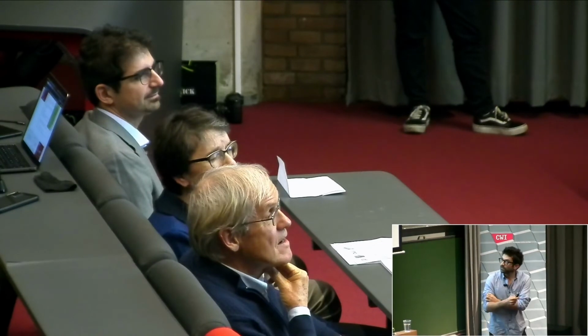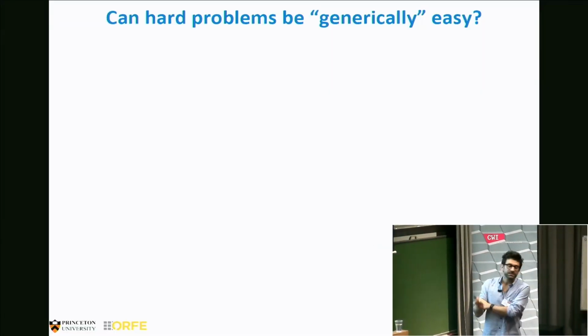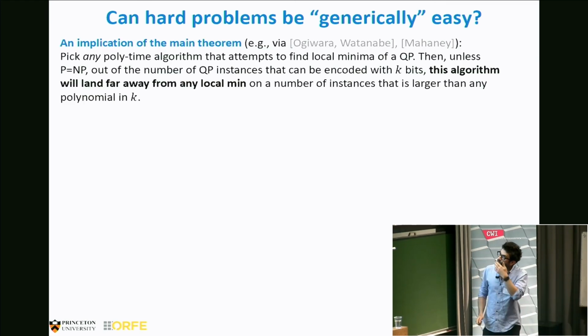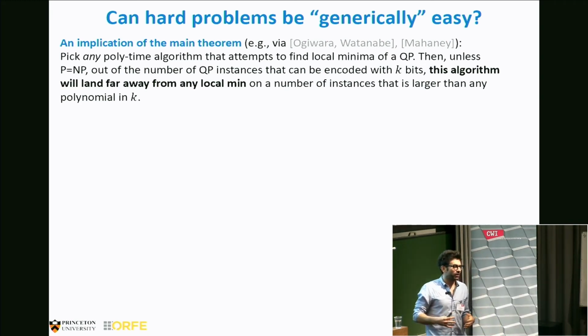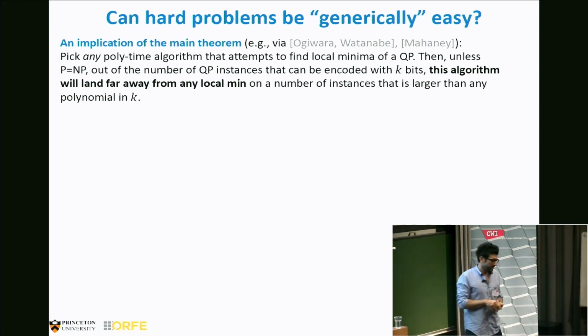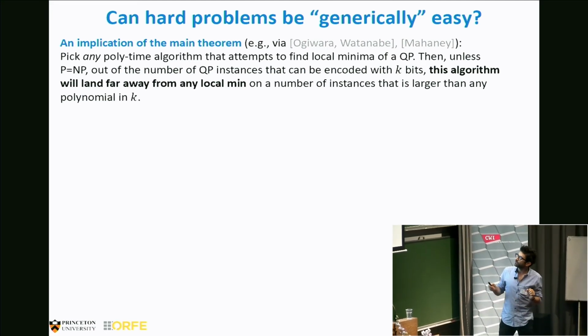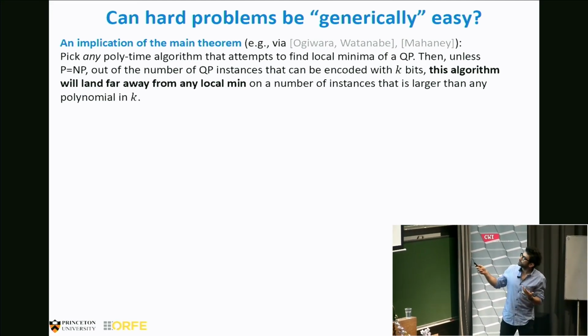So your reaction may be that, okay, but maybe this is the worst case result, and NP hardness doesn't happen in practice and things of that sort. So I want to discuss this a little bit by making a few observations. First of all, there are a number of results in the theoretical computer science community that say if you have any NP hard problem, it cannot be that the only hard instances are a few, like this, and this can be formalized.